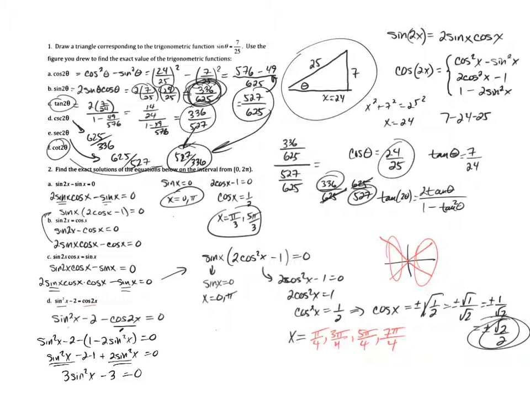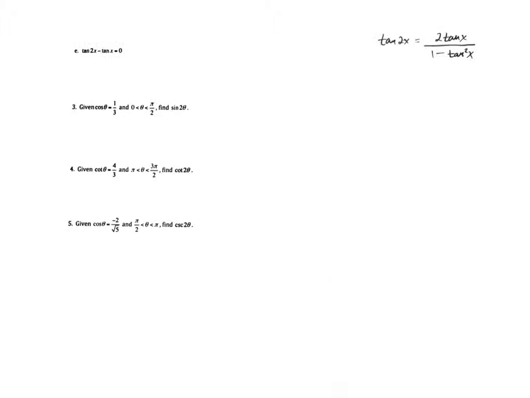And you can either factor out the 3 or divide through by 3, but that's going to get you sine squared of x minus 1 equals 0, which means the sine squared of x equals 1. Taking square roots of both sides with a plus or minus means sine of x could be plus or minus 1, and that happens at either pi over 2 or 3 pi over 2. And there's your answers for that guy. So good collection of examples there with lots of different problem types using the double angle identities.